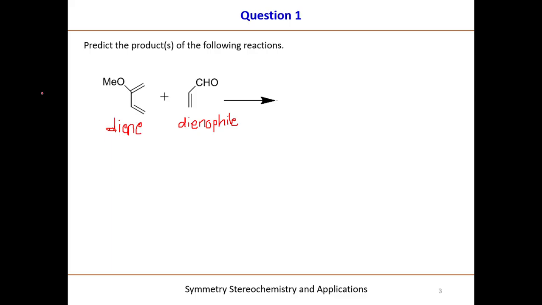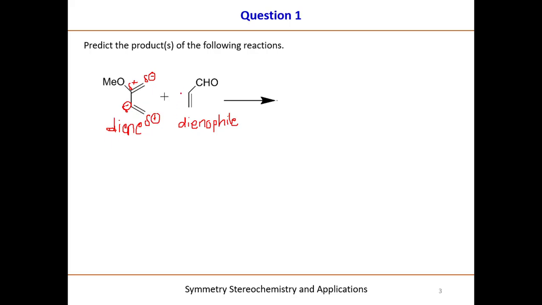See, because we have an electron donating group here, we will have a partial positive charge here, correct? Partial positive charge will come here. This is a partial negative charge. Then here again we have a partial negative charge, then here a partial positive charge.